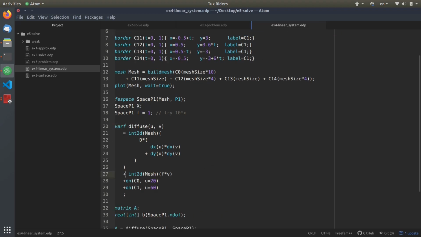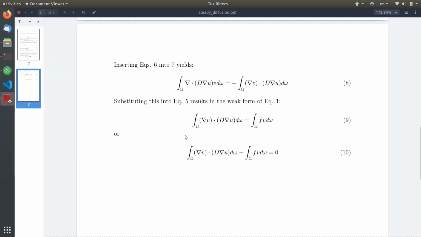And in this case, it is positive. The reason is when you need to refer to this theory and also the theory guide that we had before. But the thing is, instead of using this form, we need to use this one. And the reason behind it is because we want to assemble Ax equals b, and A comes from here and b from here. It means that the signs should be correct.